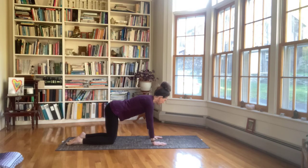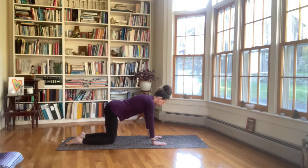We'll take 6 repetitions of downward facing dog, moving from this all fours position, and then stay for 6 breaths in the downward dog. Stay here as you inhale and feel the chest lift and fill. Then with the exhale, tuck the toes.